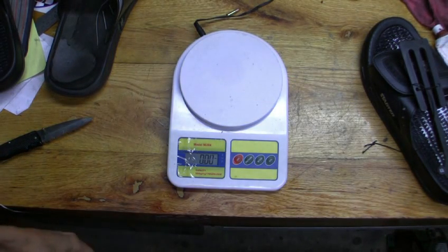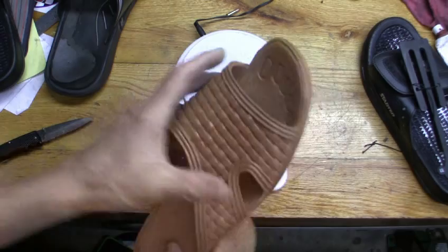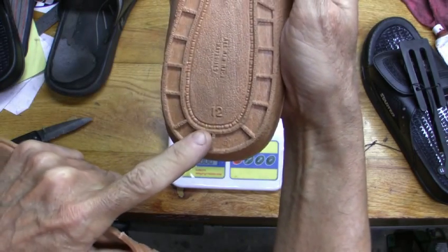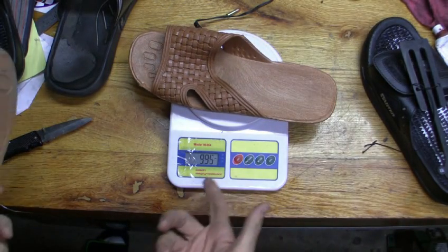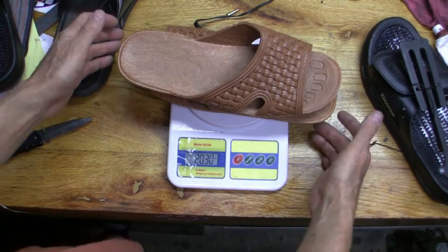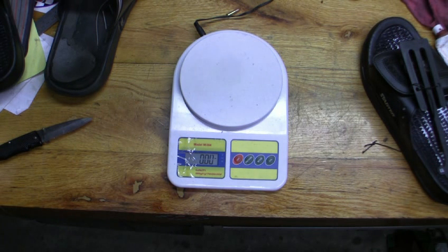I wouldn't really wear these outside though. If you get too ultra-light, you won't be able to leave your tent. Now these here are the stuff that Crocs are made out of, like this plastic — these are military sandal shoes. They say size 12, but they're no bigger than the size 10s from Walmart. Probably with your Crocs they weigh 10 ounces a piece, for a total of 20.30 ounces for both of them. I bet your Crocs even weigh more than that. The point I'm making is, these same ultra-light people that are dictating and telling you what you should carry turn around and walk around with some Crocs that weigh like three times what my sandals weigh.